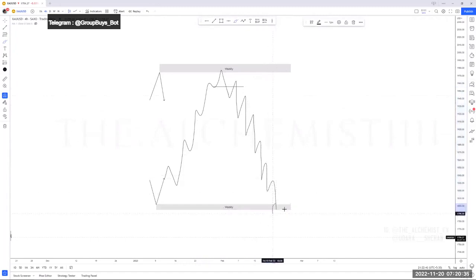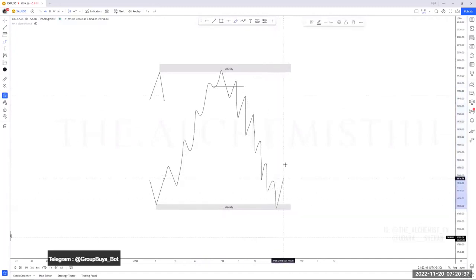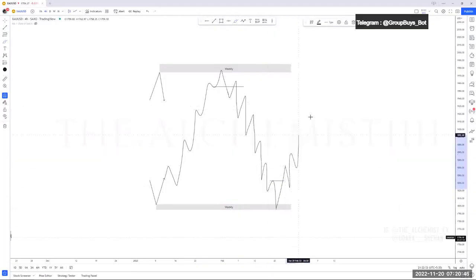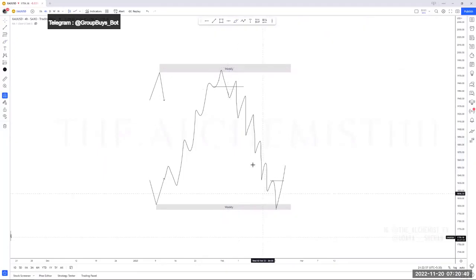And only once price gets here, we monitor price action to see if the market is breaking up once again. If it breaks once again, the next weekly support that was created, maybe somewhere around here, until it goes there, you buy it. The market just moves from support to resistance. That's the only thing it does.